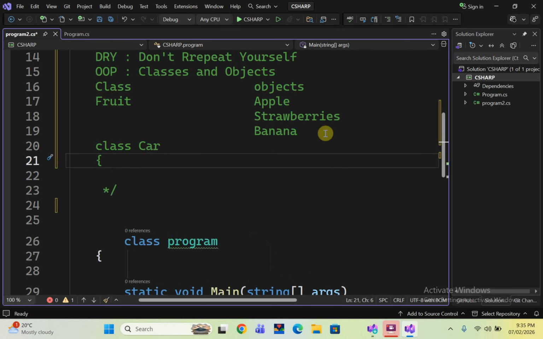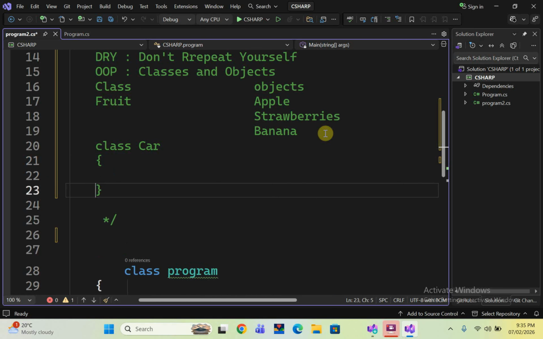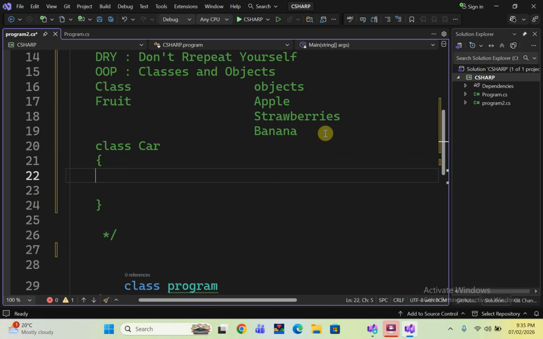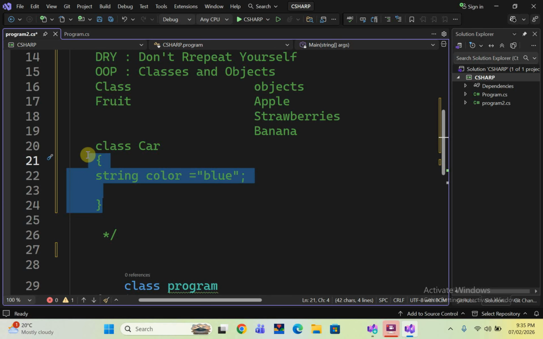Then you can have a string color, for example, equal to red. But let's put it in a comment. This can work also. Let's remove it from the comment.